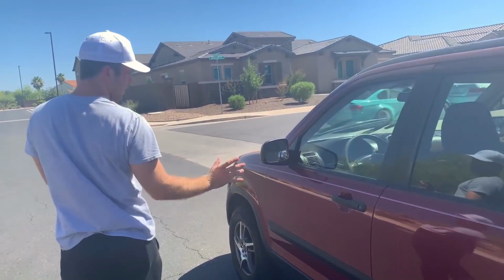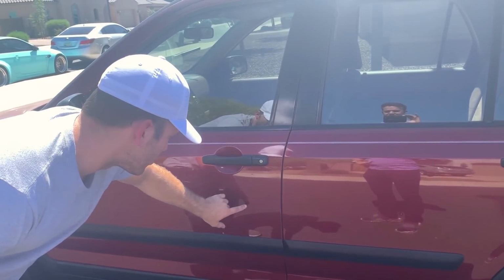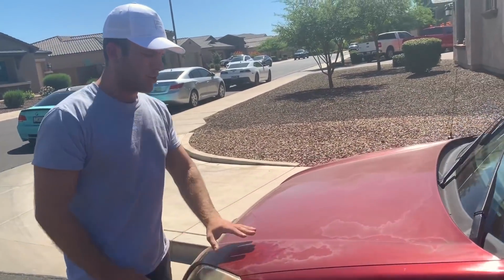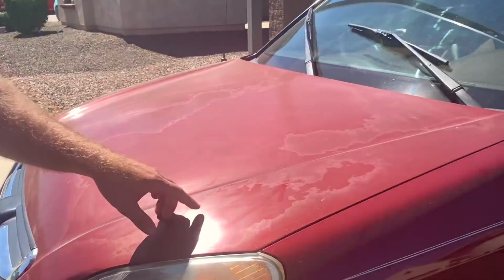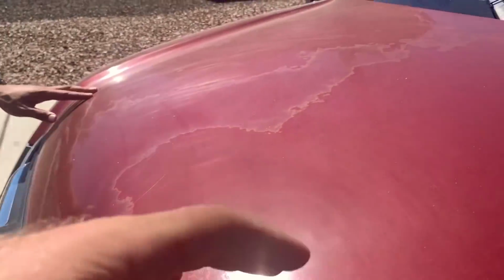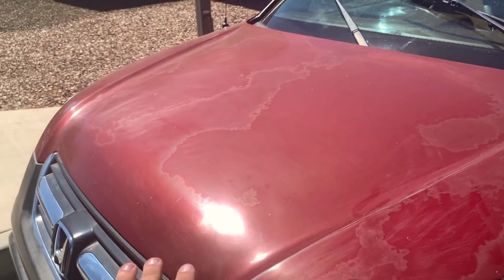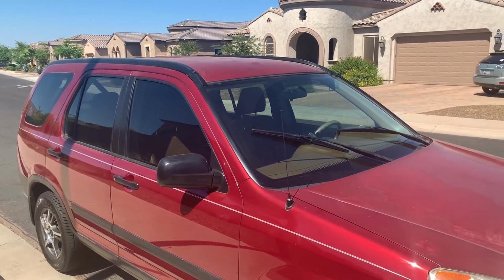So while you're doing all this, you're looking confident, you're going around the car, you're making sure that the paint's good and noticing every little imperfection, like little scratches, little dents, door dings. Don't mention them, just walk around the car, act confident. Notice that on the hood, someone has definitely used sandpaper, and they used too aggressive a grit. I don't know what they were trying to do. There's honestly no telling. I think you guys can see that there is no clear coat left on this hood. You can use that as leverage, but don't mention it right away. Be calm, keep doing your evaluation. And after this, you can move on to step number 3, which is checking for oil leaks.